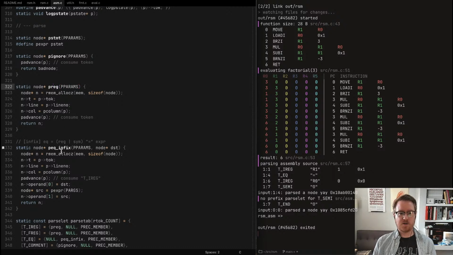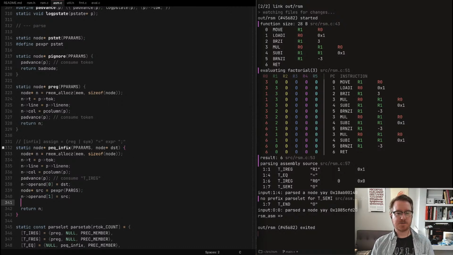So what we do is we say that for these rules that we have, the assignment rule here expects a semicolon at the end. It's only valid if it ends in a semicolon. There we go. And that's really all we need to do. So what we need to do here is make sure that we get a semicolon at this point. We can make a helper function for this, but for now we're just going to do this. Assume token.